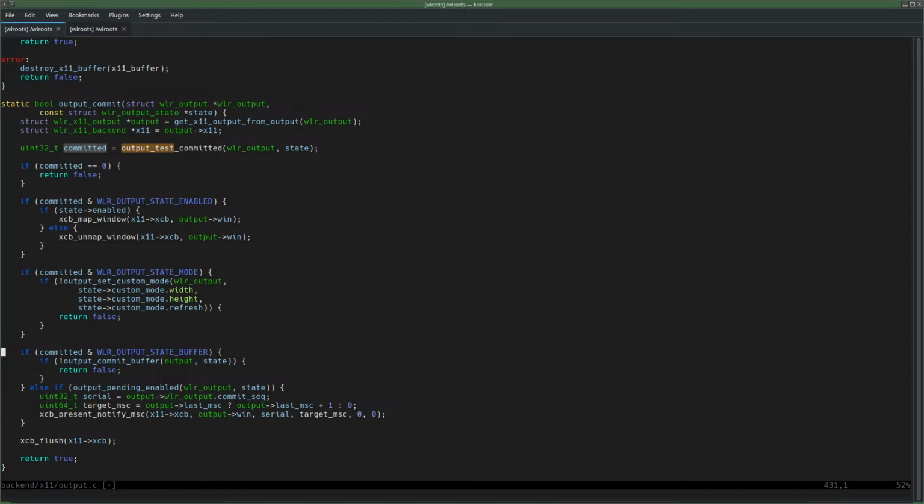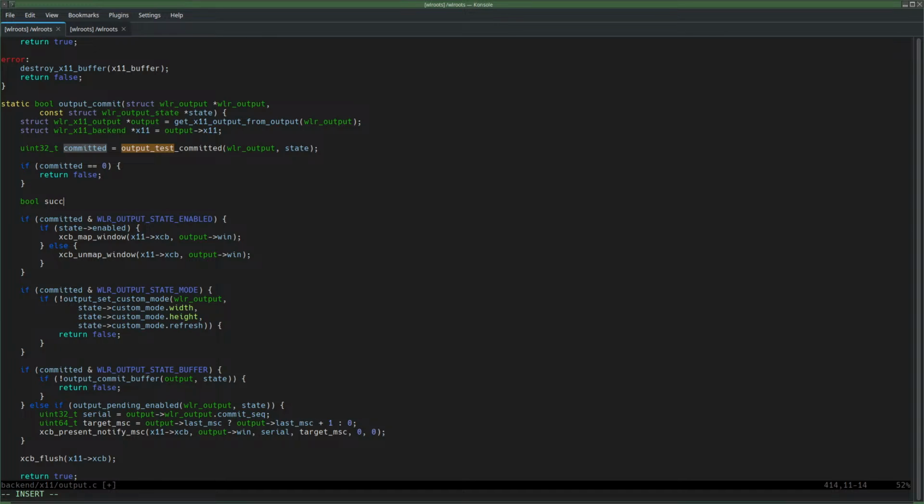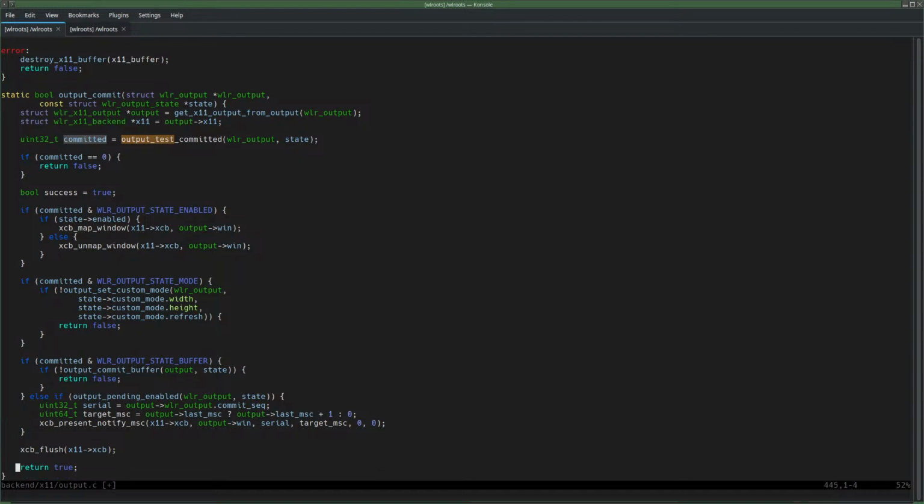So the return value is more like success, which is true by default. But if this thing fails, then I'm going to just set success to false.